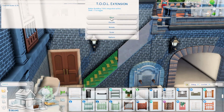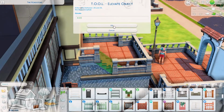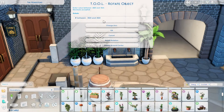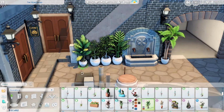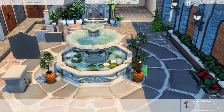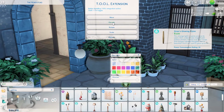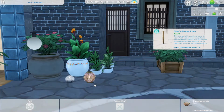If you've been here a while on this channel, this is not my first Filipino-Spanish colonial-inspired build. I actually did the Filipino Sala Mayor, I'm not sure, maybe a year ago. It was for someone's build challenge, and it was the first time that I've ever won a build challenge. Basically, it's just a part of the bahay na bato, the living room. It's a very fancy living room.